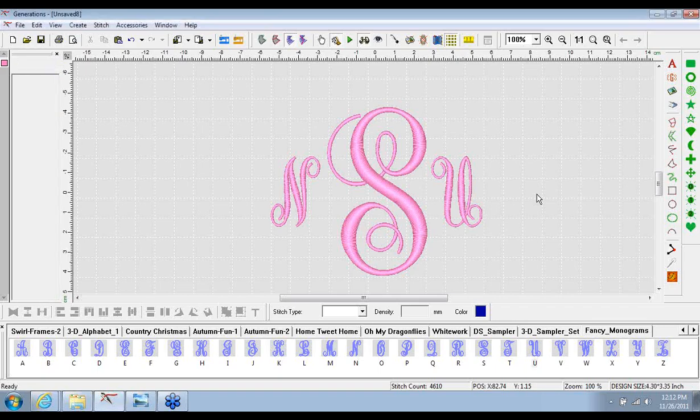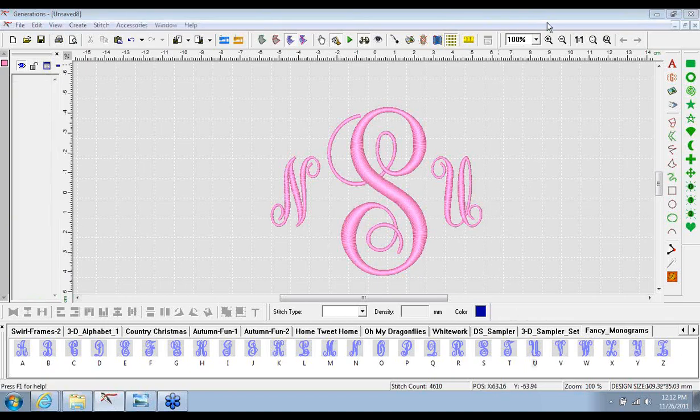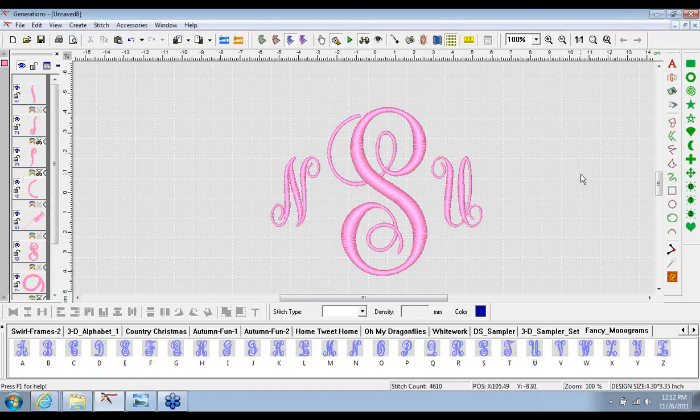A couple questions I saw pop up a couple times: the monogramming set is not digitized for Puffy Foam. It's just a regular set, and then there's the Puffy Foam 3D lettering set that is digitized special for Puffy Foam. So if you like the technique, but you don't want to go through the hassle of making your own set and changing all the settings and making sure it's stitched perfectly, that's what we would recommend the 3D foam set for, and then the monograms, like Andrea said, is nice for gifts and things like that.